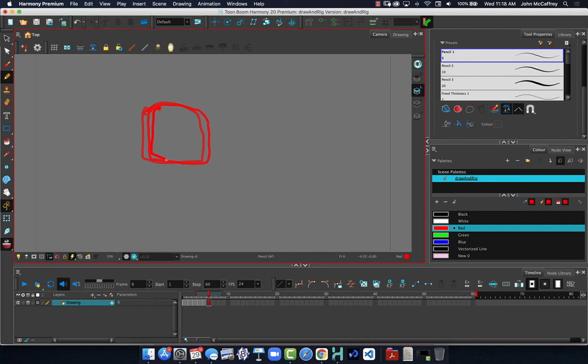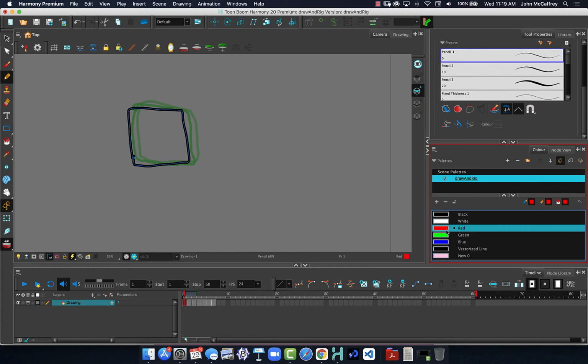It's problematic. So by only looking at the line art, that allows you to better see. And, well, it was black on the first frame.